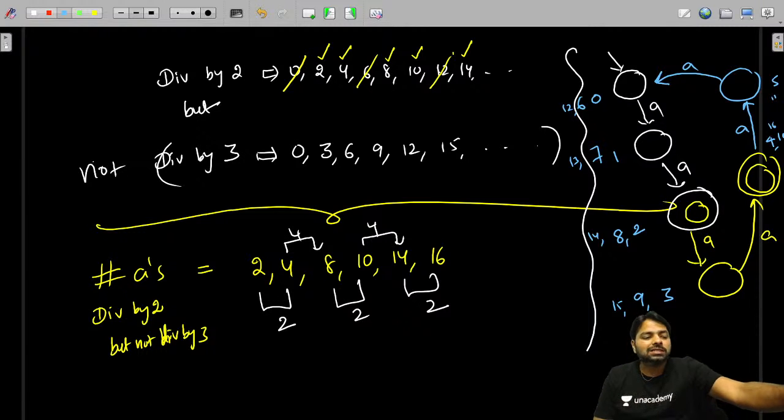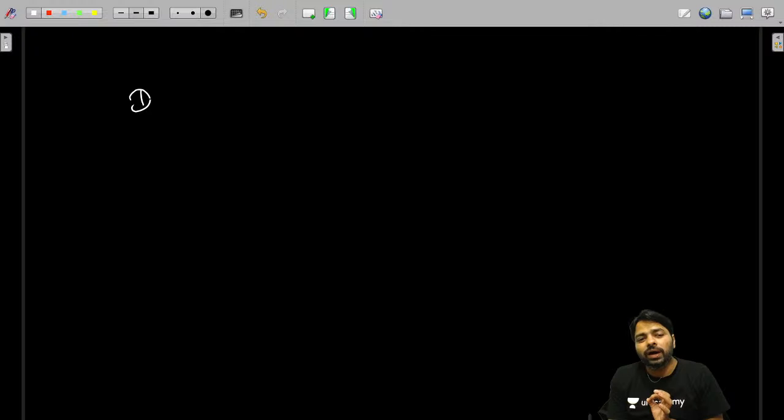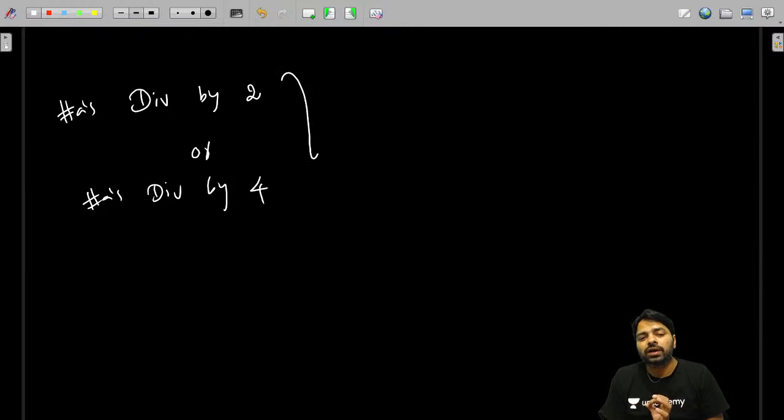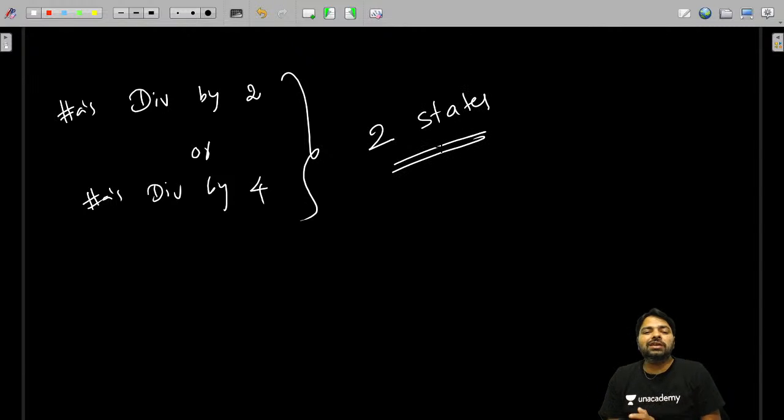But most of the people answered 2 into 3. Maybe I don't know whether that formula is true or not, but this is not the composition concept. It is the arithmetic progression concept. Remember, guys, this is arithmetic. Why is this very important? I'll tell you why it is not going to work. Divisible by 2 and divisible by 4. If this question comes, it is not 2 into 4. The answer is just 2 states. And previously it was okay because that formula works, but here it does not work. 2 into 4 is 8. A DFA is there, but that is not a minimum DFA.